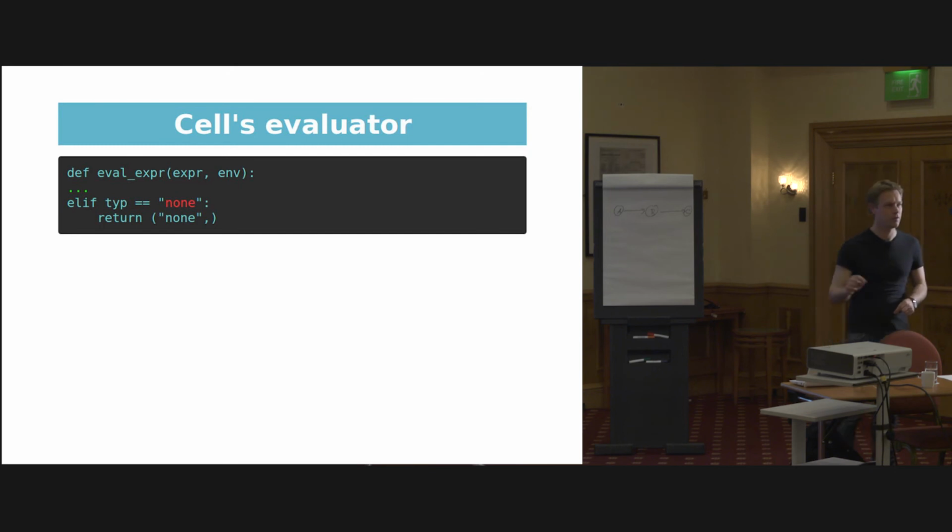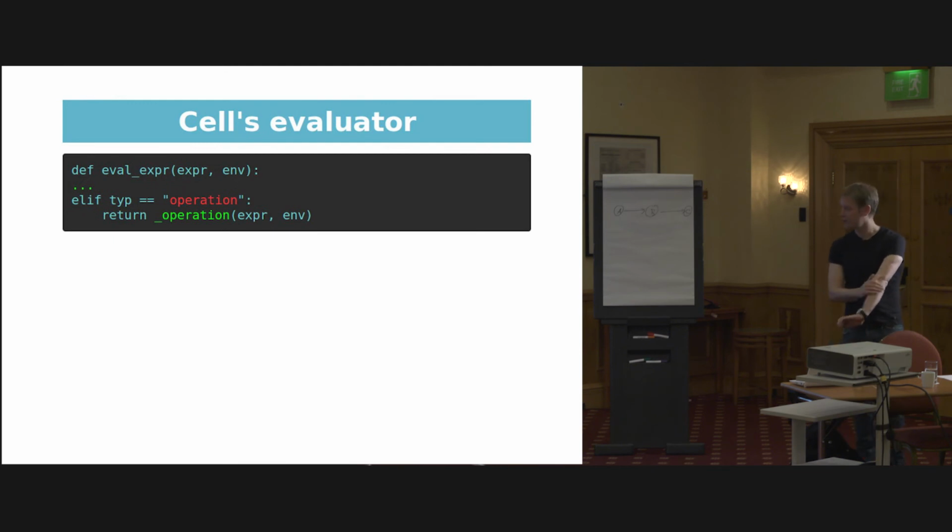Something else that we haven't covered at all, because it's part of the standard library, which we're not covering in this talk. It's an extensive standard library, as you can imagine. There is one special value defined in the standard library, which has a type of none, and you can refer to it in your code using the word None with a capital N. But it's just a value that's defined. It's nothing special, so we haven't had to cover it, except that the evaluator needs to know what to do with it. What it does is it finds an abstract syntax tree node of type none, and it returns a value of type none that happens to look the same.